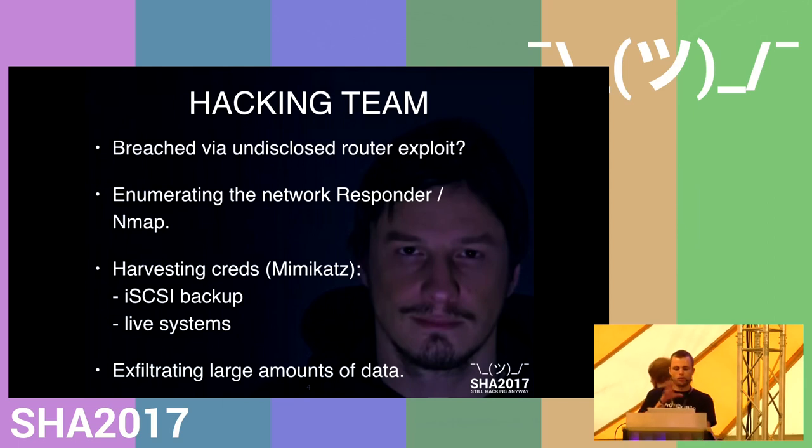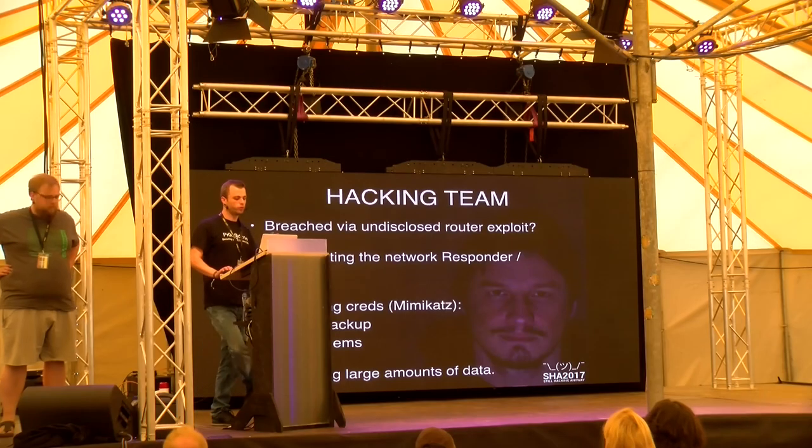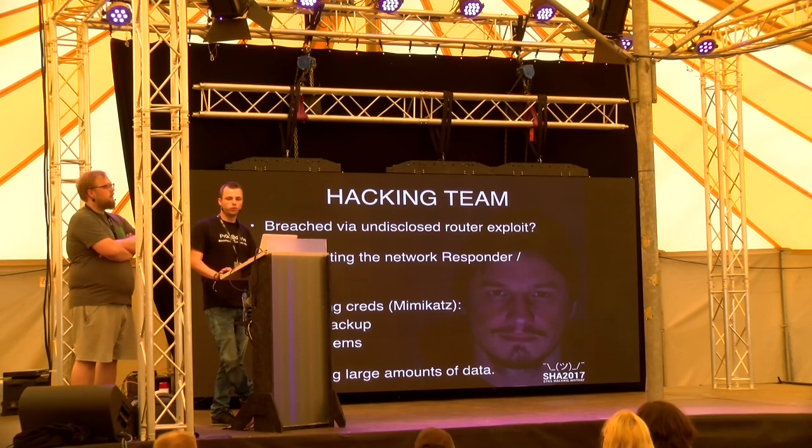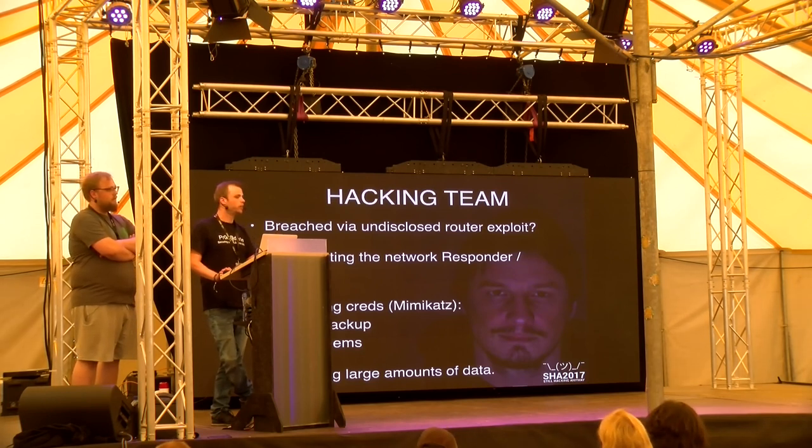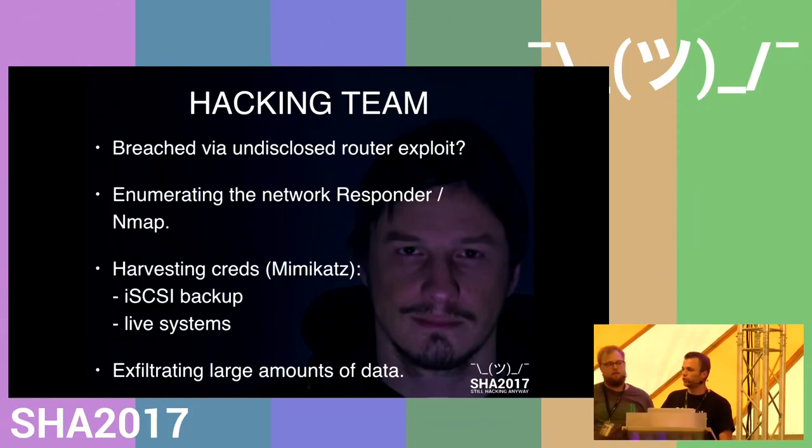We are also mapping our traps against hacks that already happened. For example, Hacking Team was breached using a zero-day on a router. The attacker packaged a special package for the router, and then he was able to run nmap and Responder on the network. He was enumerating the network using nmap from the router where he came in. He found the iSCSI backup drive and was able to mount it. He was able to dump the credentials from a VMDK that was available on that iSCSI drive. With the credentials extracted from that VMDK, he was able to compromise a live system, an Exchange server. Again, on that server, he extracted credentials from memory using Mimikatz. After that, he extracted a lot of data, for example Exchange mailboxes.